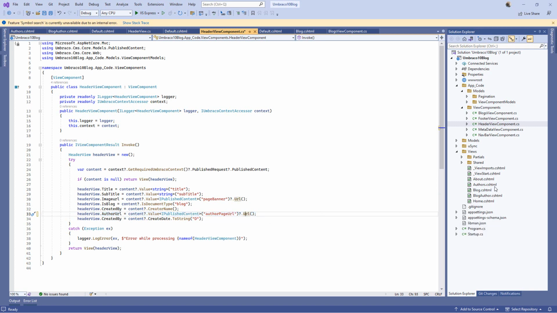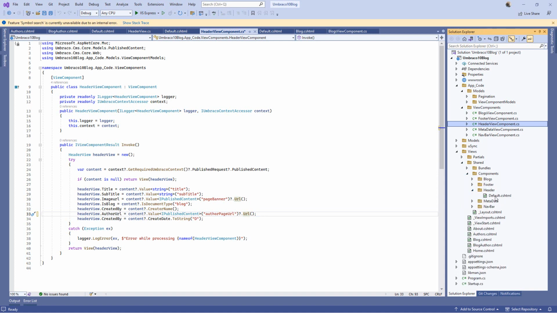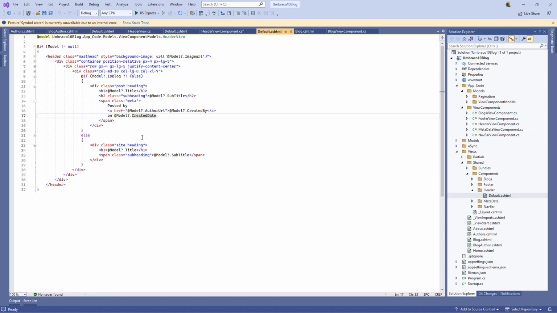So that's how we get it here in the back end. How can we render that in the front end? We can go again to our partial component, I think in the header here. In the header we have it already, so that's fine. So we got the created by who, and the create date. But I don't think that's fine here. I don't think it's correct. Could be different. So yeah, we will come back to this one again. So let's run it and see what's happening here.